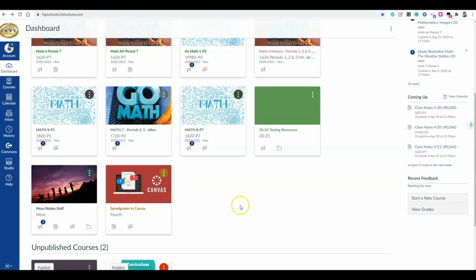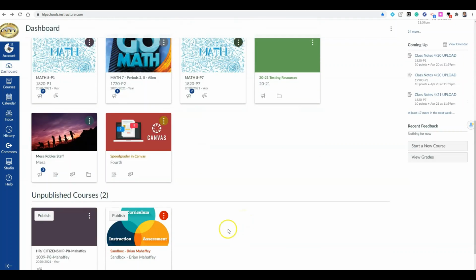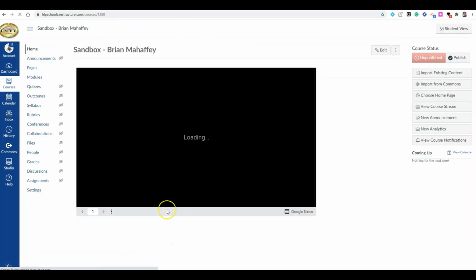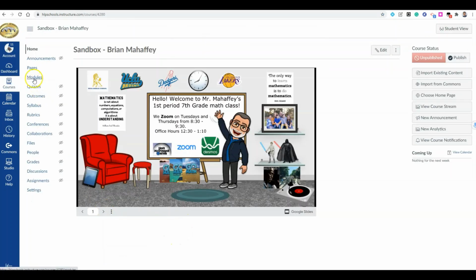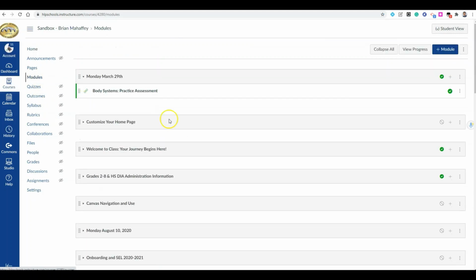As far as the files themselves, you could unpublish them if they're already published, but ultimately, if you accidentally import it to the wrong location, you'll be okay. All right, that said, once the course has been successfully imported or downloaded here, in this case into the sandbox, you should be able to find it from modules.